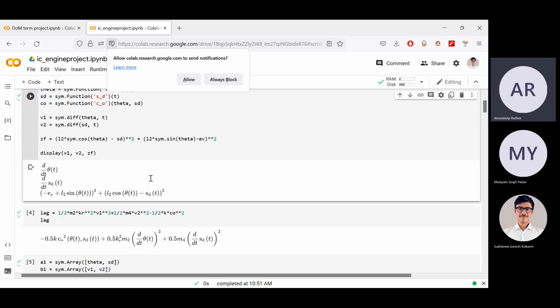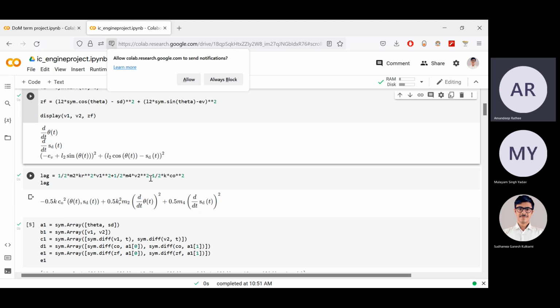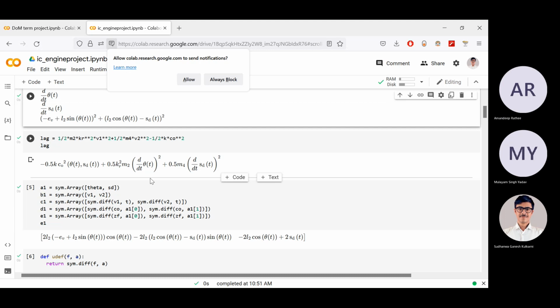Here, for the analysis, we started with the analytical mechanical approach, in which we have taken the generalized coordinate, that is theta, and the distance that the slider will travel from its top dead center to its bottom dead center, that is SD. After writing the generalized coordinates at a generalized position, we have written the Lagrangian part of it, in which we have also assumed some constraint on the mechanism through which it will work.